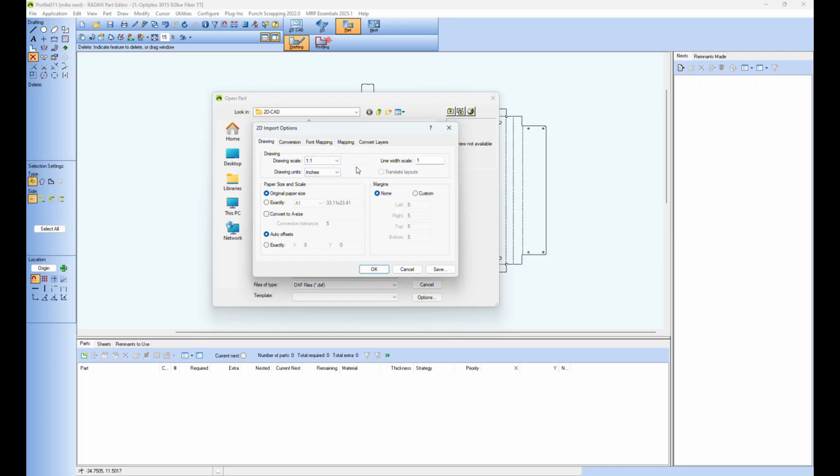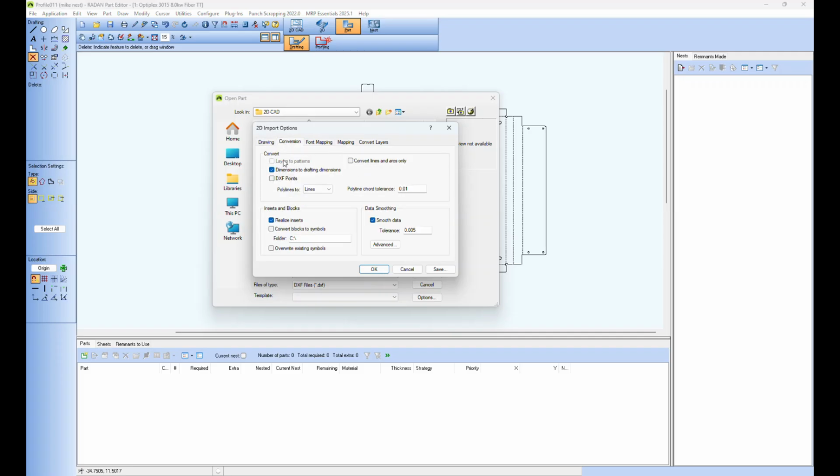If you're getting customer files sent to you and customer B draws everything in inches and you're in an inch environment and this is set to inches, you're golden. If you work for customer C and they draft things in millimeters and they send parts to you, you're going to have to make some concessions for that. So here we'll just switch this to millimeters, indicating that the part files we're importing, even though we're working in an inch environment, it'll do the conversion for us. So it's still a 1-to-1 scale. Millimeters is what the import file was drawn in, and as it comes into Radan, it'll be converted correctly into an inch environment.